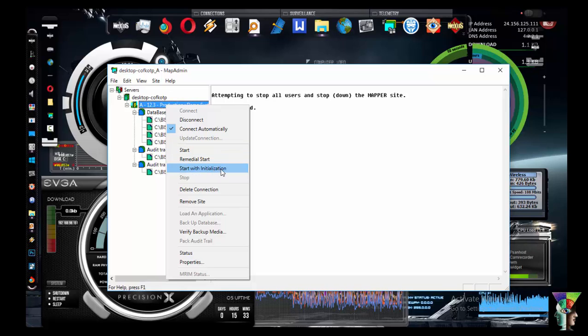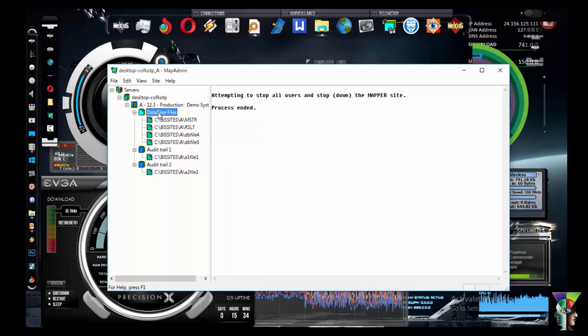This particular start right here is if you're having any problems, if you see any red messages, which we'll address in this video as well. You would do this particular start with initialization to assist in those problems. And some problems you may need to reach out to an expert like myself, but it's very rare to have problems that you can't solve by yourself. And problems in general are very rare to begin with.